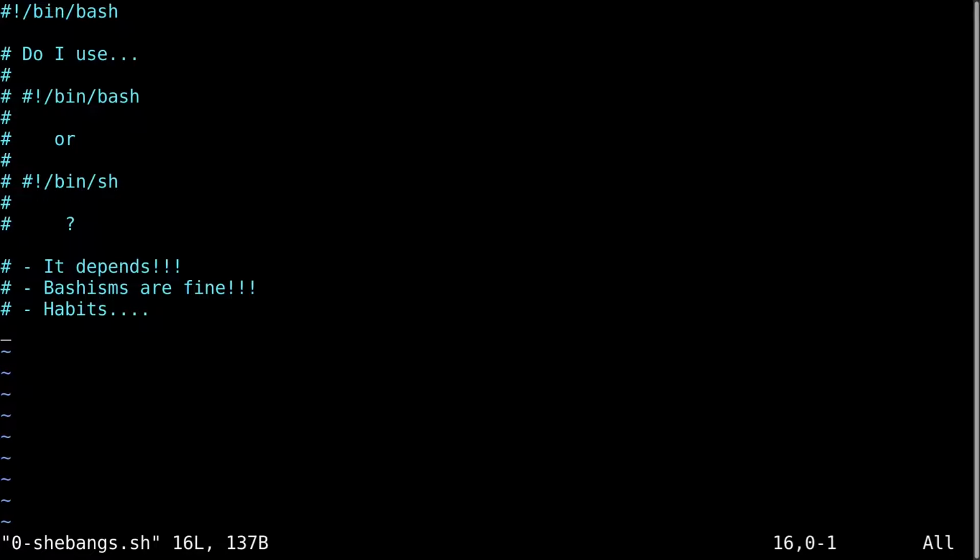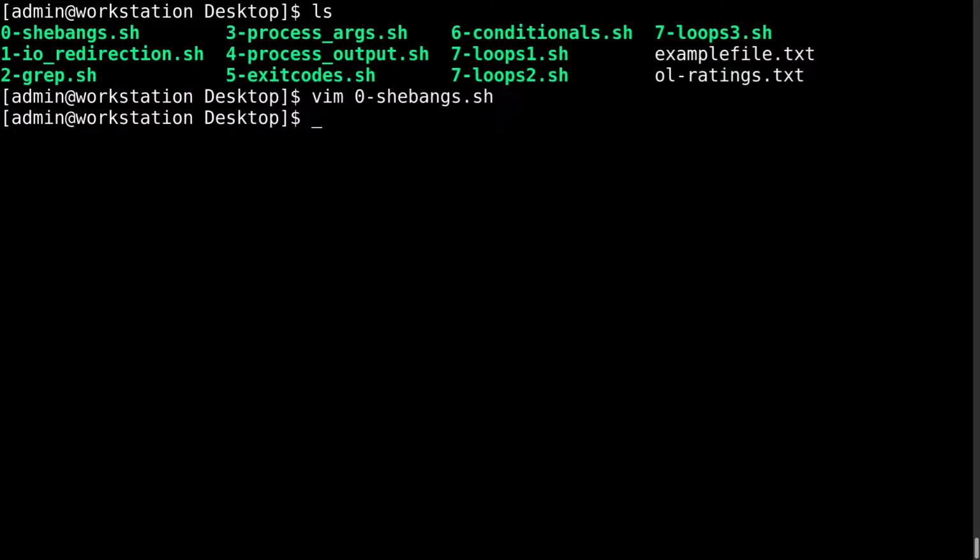So I just wanted to bring that up since a lot of us, including me, have a habit of just writing /bin/sh at the top and then doing something bash dependent and getting confused when we try to run it on a different POSIX shell, like ash in BusyBox. So that'll be all. So just exit out of that.